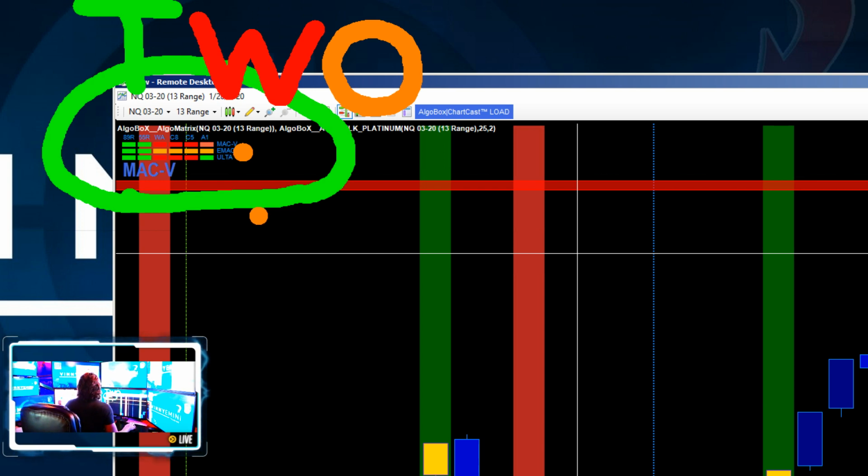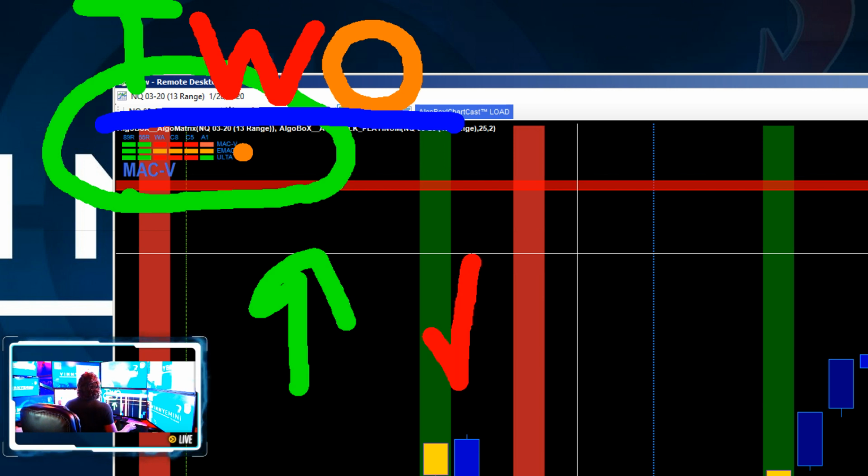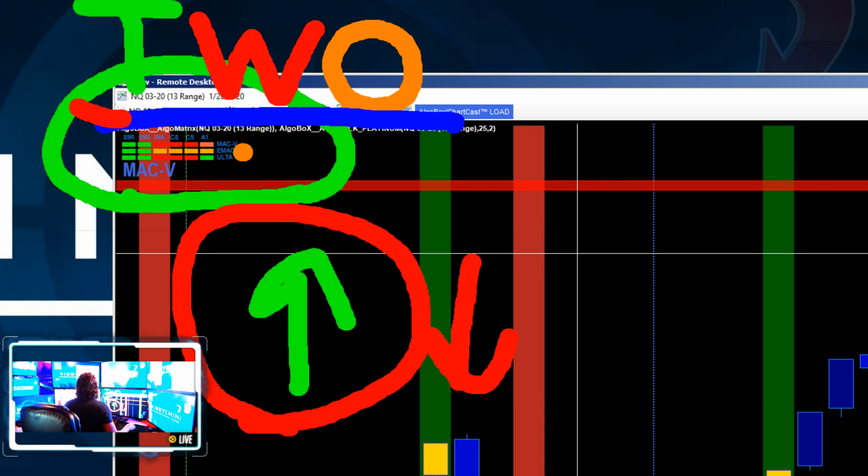But in this kind of scenario, you've got two things going on. When you've got two things in conflict, with things telling me up and things telling me down, remember, what's more powerful, the tide or the wave? Obviously the tide, right? A wave can be coming down, but it doesn't matter, as it's coming down, the tide can still be rising. So what's stronger? The tide. The tide is still going to be stronger than the wave, so I really want to respect that. Always make sure you at least have respect for the way we're going with the tide. However, are you just going to discount the fact that we're going red?